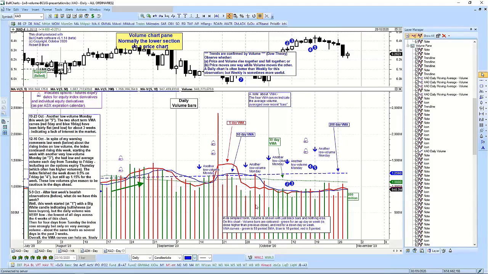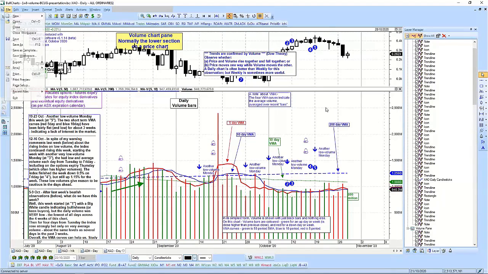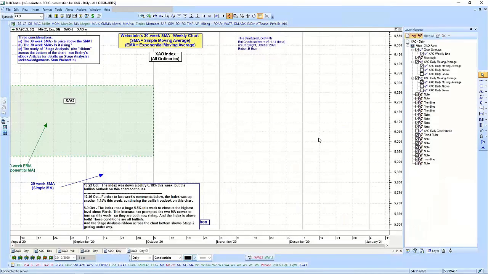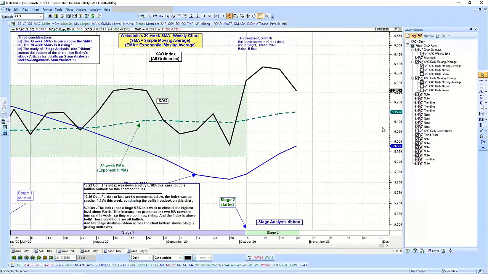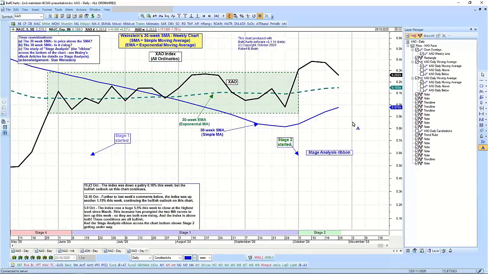We got to here because we talked about volume colors and properties. Yeah, and it depends where you right click. That's important. Okay, yeah, next. The other thing, Robert, probably even easier, if you go to the layer manager and you've got XAO daily volume there, if you right click on that, it actually gives you the various properties that you can then adjust. Good on you, Alec. Yeah, now that's a good point too, Alec.